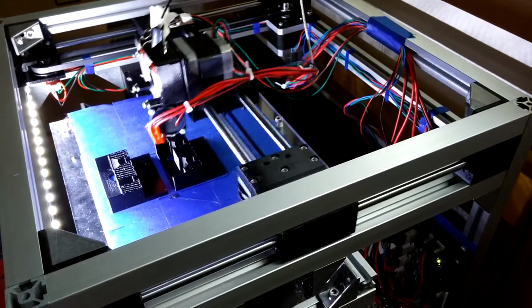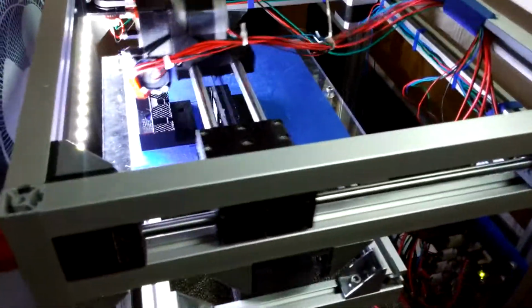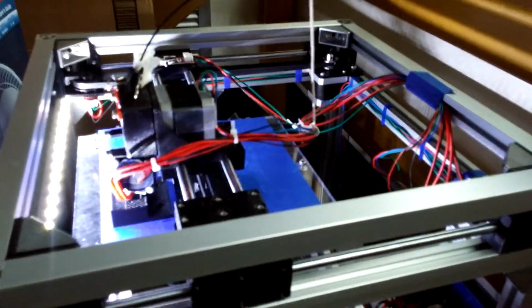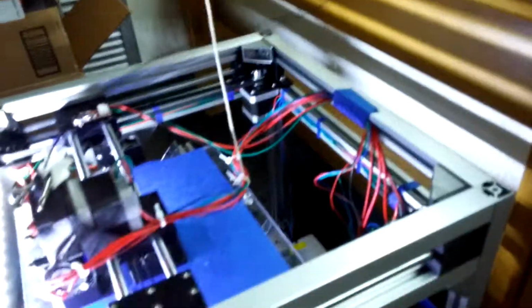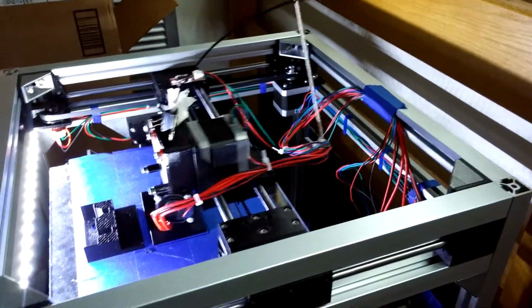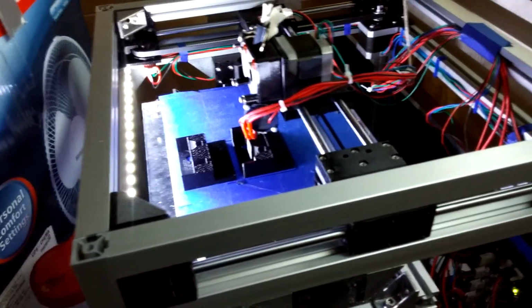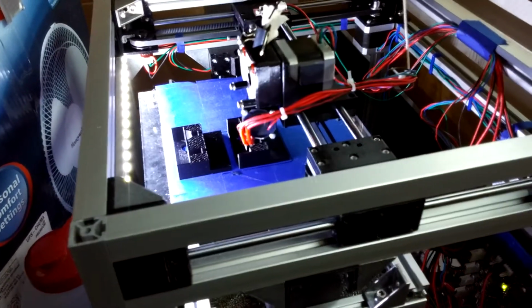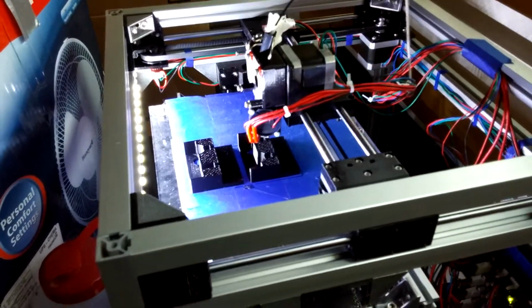And additionally, he also made some plastic feet to put on if your rubber ones fell off, or if you just don't want rubber ones. And he made, I believe, a switch box that mounts on with 2 switches, one for the LEDs, one for the power for the printer, and then he made a spool holder that mounts on this. So he's been doing a lot, and I can't thank him enough for all the work he's done. It's really awesome to have other people developing it in conjunction with me, because it just makes the printer better for everyone, since this is a completely open source design and project.